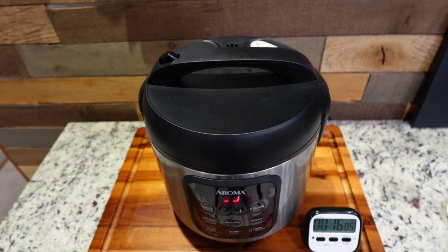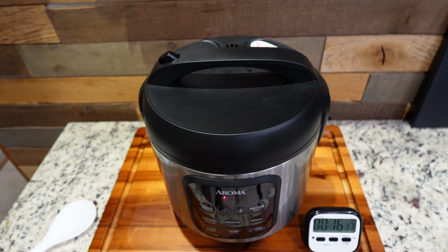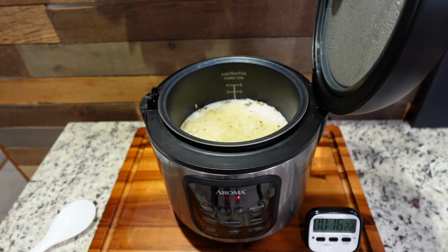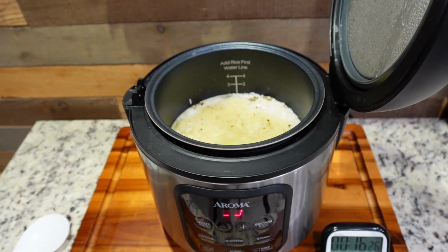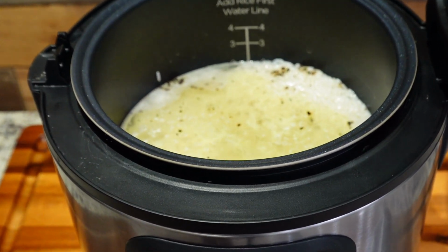This has been cooking for about 15 minutes now. And as you can see, the little runner is still running, so it's not about to be done, but it won't be too long. So let's open it up and take a look, and we'll give it a little stir. It's not necessary, but I kind of like to do that. It's looking good. I can see the butter on top of it. Let's zoom in a little bit so you can have a better look.